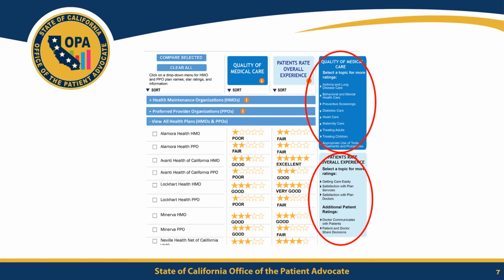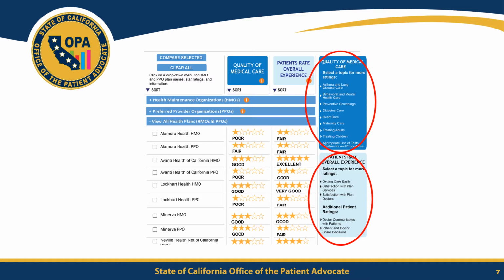Now we are on the main page for the health plan report card. Notice that we are now on the 5-star scale for the overall quality of medical care and for patients rate overall experience. Please review your scores on those two columns and then proceed to go to the right-hand side, here circled in red, to click through the topics that make up those ratings.